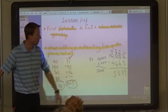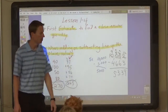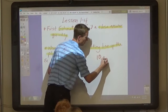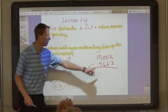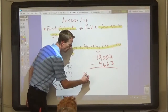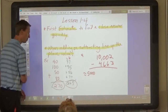Now, let's go to subtraction. If we're doing a problem like this, 10,002 minus 4,663. Let me rewrite this one for you. 10,002 minus 4,663. Now, notice that everything's lined up correctly. To start with, we could estimate this to 10,000 minus 5,000. So we know that we're going to get approximately 5,000. Right? We should get approximately 5,000. Does everybody see that?